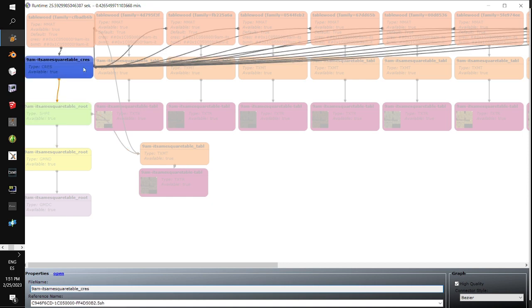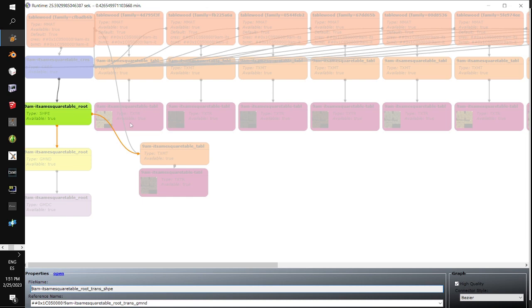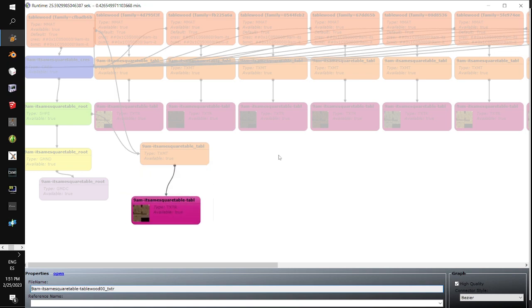So this is the brains of the operation, and this coordinates the mesh data with the material data. It just puts them together. So our shape talks to the GMND and the TXMT. GMND talks to GMDC, and the TXMT talks to the TXTR.